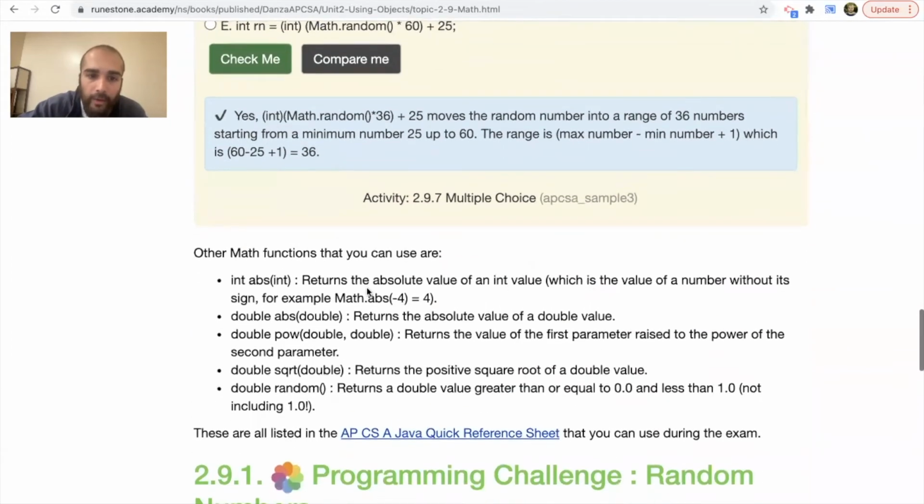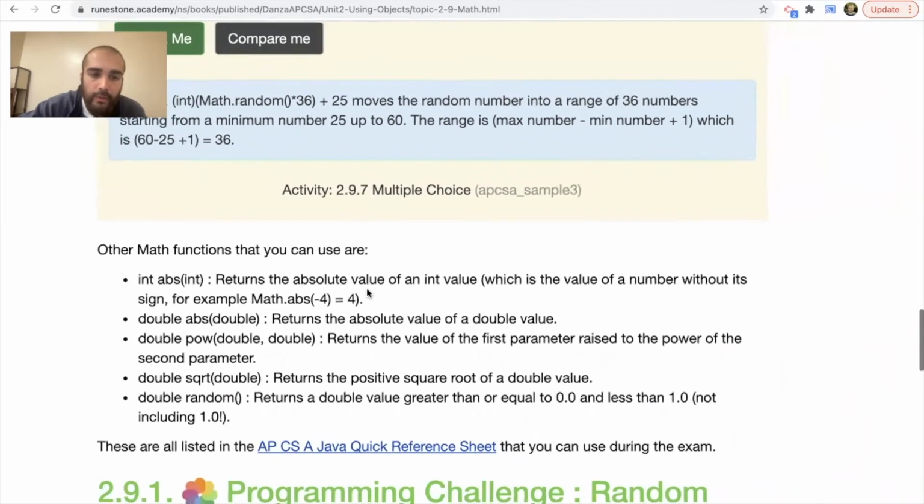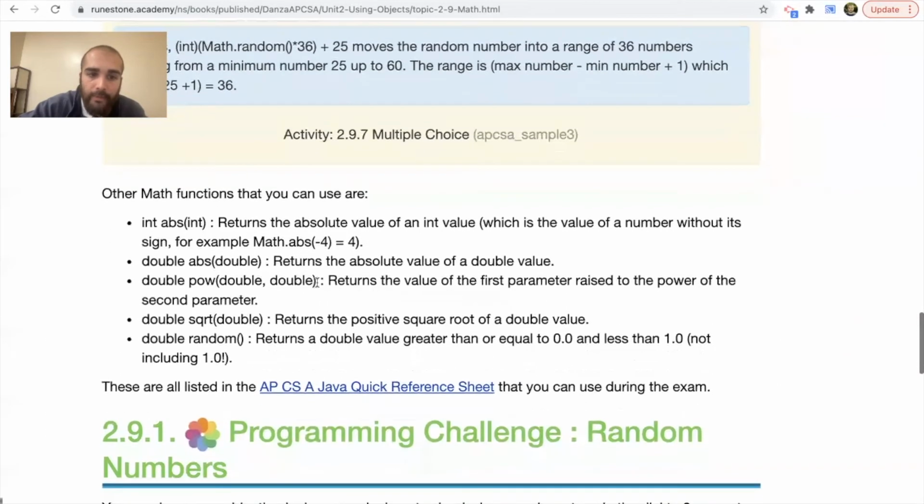Okay, these are some other math functions that you can use. You can use absolute value, which we mentioned briefly. Math.abs returns the absolute value of a double value. Math.pow returns the value of the first parameter raised to the power of the second. So if you wanted 9 to the third power, you would write Math.pow(9, 3), and that will do that calculation for you.